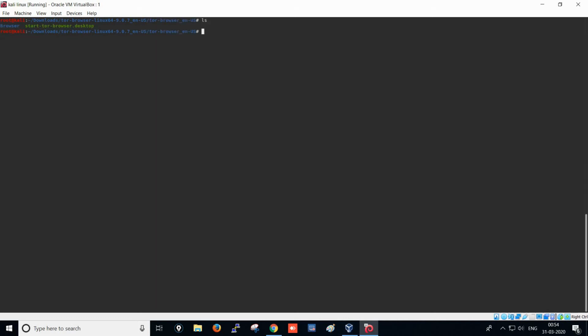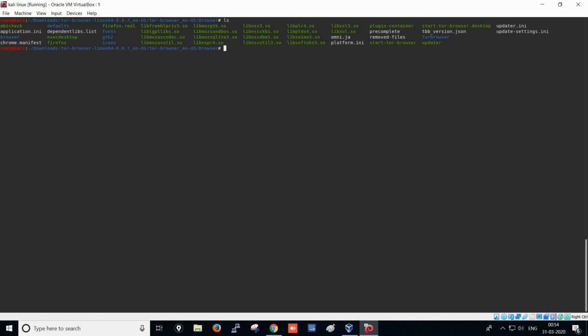Now we are able to see the browser folder and the start-tor-browser desktop file. Now cd browser, and we are able to see some items. In that you will select this one.